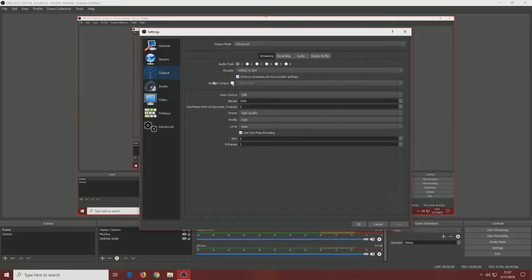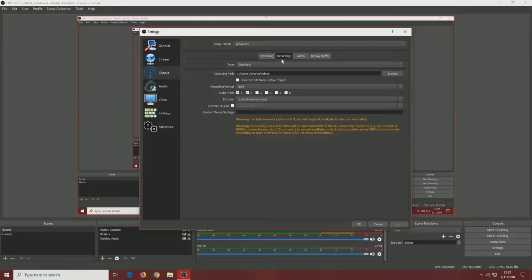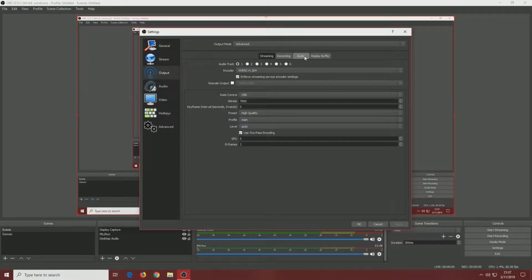Just select the NVIDIA encoder. This applies for NVIDIA cards. You'll find something for AMD cards as well. It's not going to be the one with QSV, that's for Intel HD graphics. And the x264 is for CPU encoding. So this is what you want to use for GPU encoding. These are the settings that I recommend you use for video encoding using your GPU.